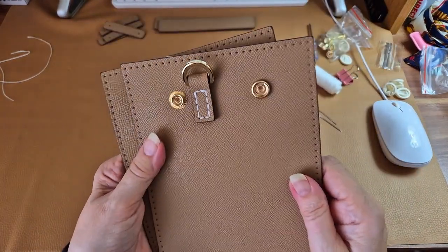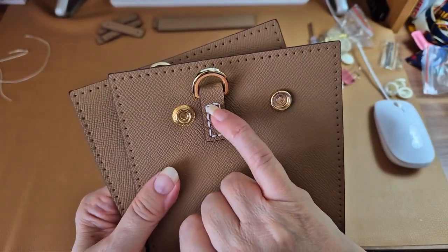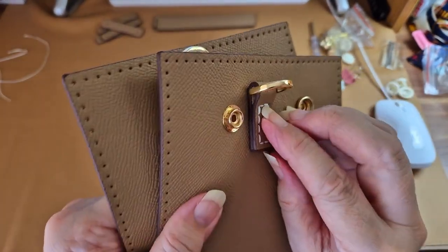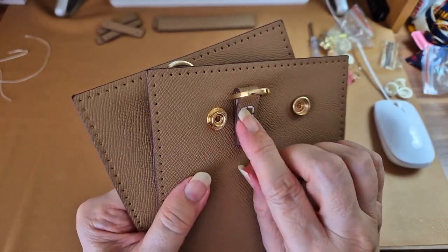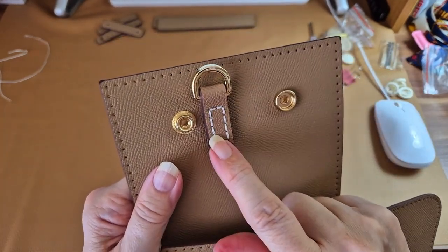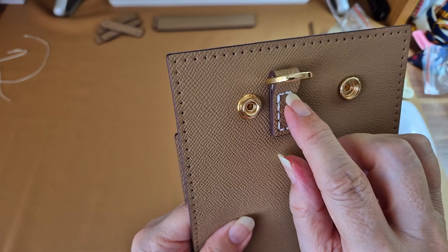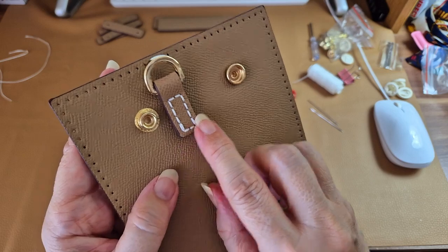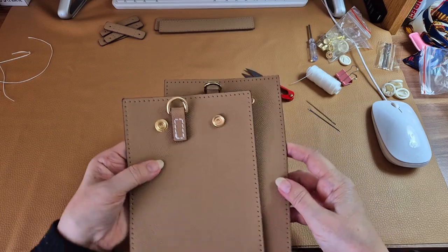Now, I didn't find it too difficult. What I will suggest is when you do that back sewing to cut it, do it down here, it's easier. These stitches are quite difficult to push through if you've not got strong fingers. It's not impossible. I did do it. That one was easier because I went up and around that way and finished down here. But this one, I started up here and worked my way around like that. So it is better to start down here so that you finish down here where it's easier to grip it. So I'll find out what the next stage is.